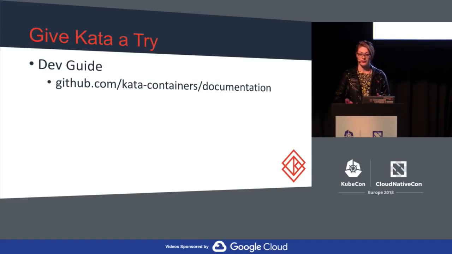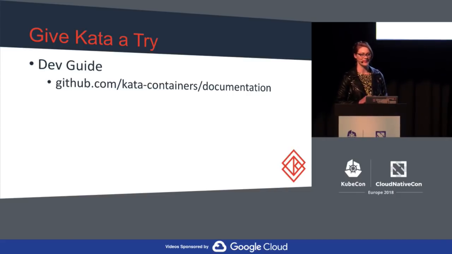If you want to give Kata a try, you can try what we have right now. It's on our GitHub in the documentation repo. There's some documentation about the limitations and some caveats, but it's up there. I see a few phones, so maybe I'll pause for a second if people want that URL.